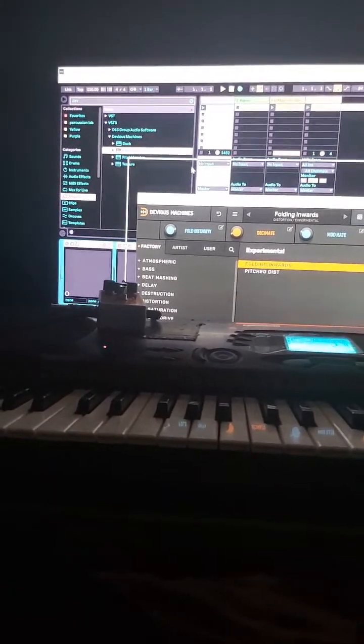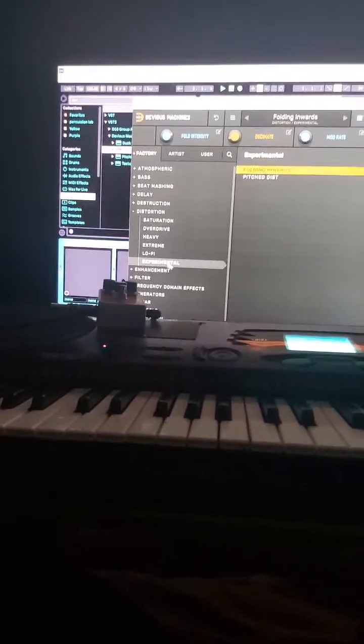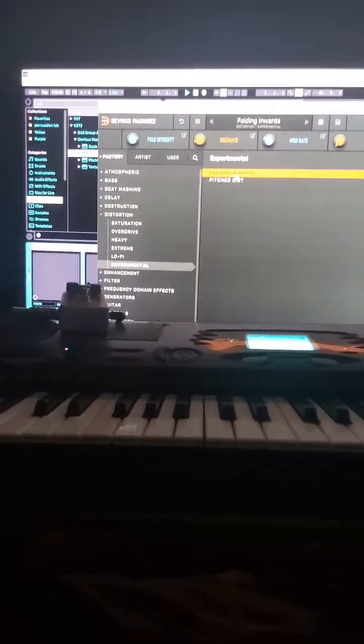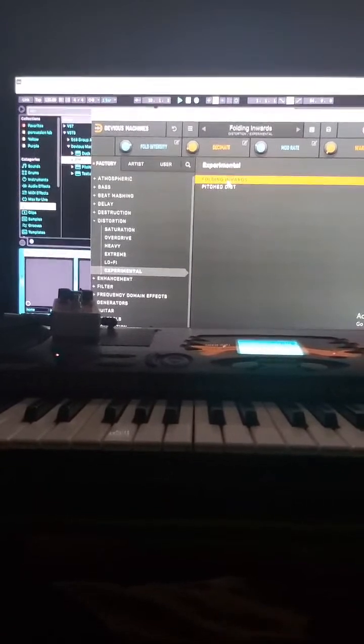Folding inwards. Yeah. You get in a car accident. Devious machines. Head-on collision. Folding inwards. Exactly. Let's do it. This is the experimental fold. So there's only 2. You get to a certain amount of experimental and it's just, you know... Oh man, I love it. You know, once you get to the Dr. Mengele experimenting, you don't really want to put it out there, so you only got to keep it at 2.